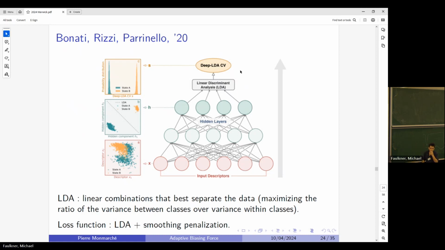Dogs and cats. So you have pictures of dogs and cats, and if you try to do a linear discriminant analysis in Euclidean coordinates, Cartesian coordinates of the pixels of the picture, it's going to be stupid. And so you start by learning something which separates cats and dogs, where you already have labels, and then you do that.